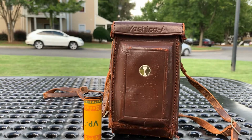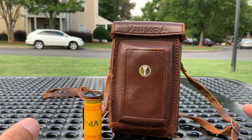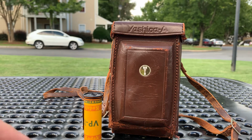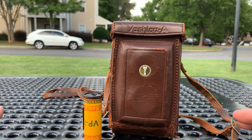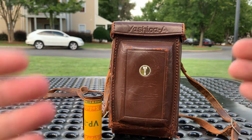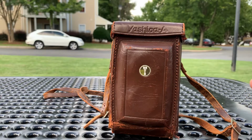I just wanted to go through quickly how to load film into it, and most importantly, how to see how much film you have left in the camera once you start shooting. This camera doesn't have a counter built into the camera. It's very old school, so you have to use another method to see how much film you have left in it. So it's easier to show you than to talk about it.